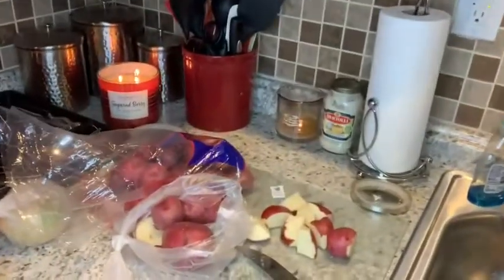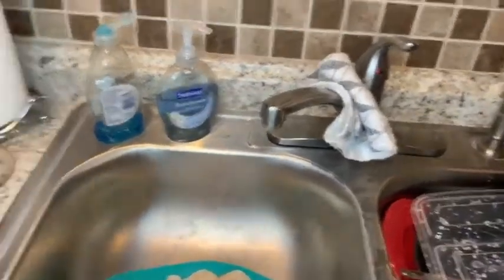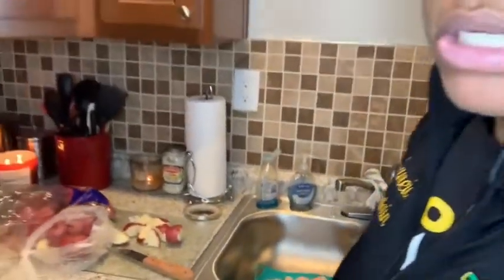So, right now, I'm over here prepping my red potatoes. I've got my shrimp in here unthawing. So I'm going to continue making my red potatoes. With my red potatoes, I like to get the small ones because it's easier to bite once they're done.